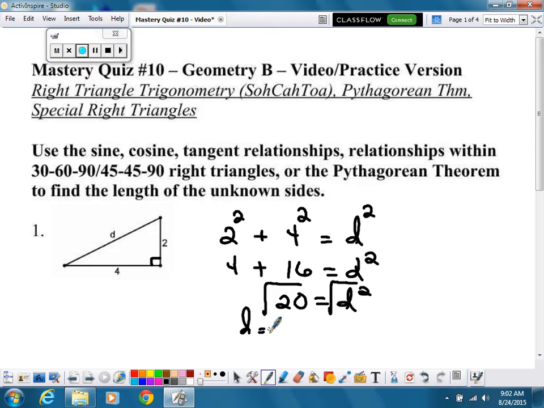If we square root both sides you get the square root of 20. Now some teachers are gonna want you to take that square root of 20 and break it down into 4 times 5, and we know that the square root of 4 is 2 and we would keep the square root of 5. Your answer in that form is fantastic. If you choose to turn it into a decimal, your answer would be approximately 4.47.